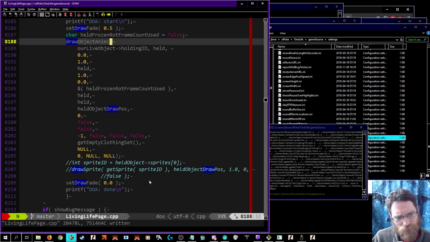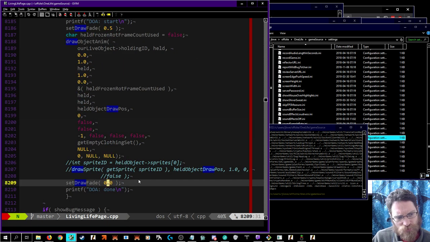So we know draw fade works on draw sprite.